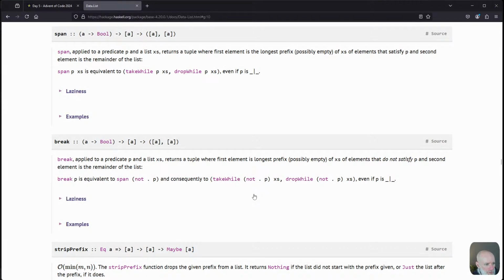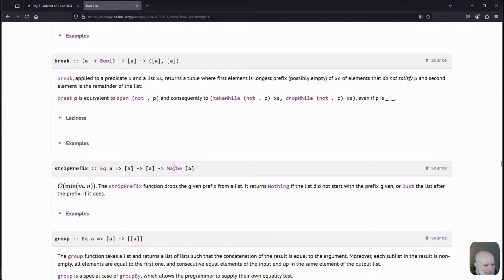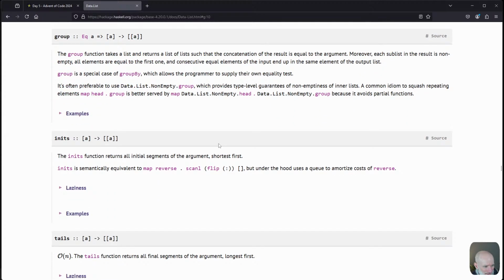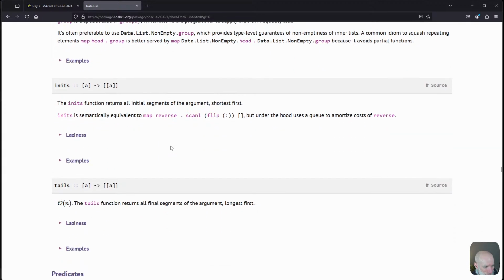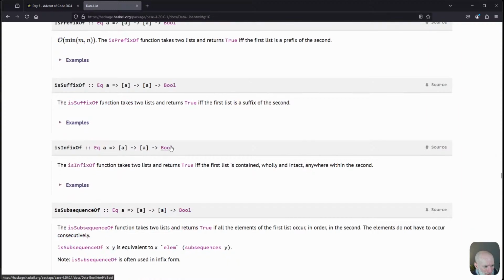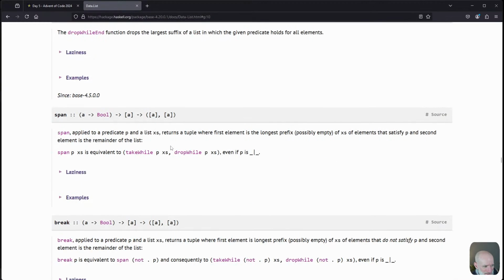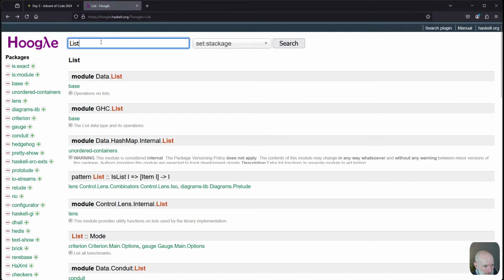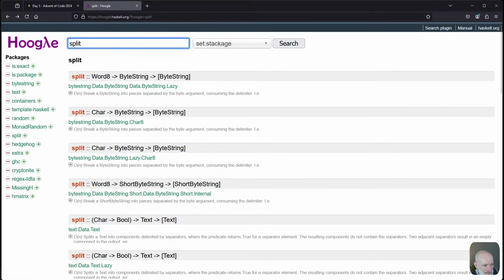So now we need something better than break. No. I really need my split. I need something like this, but for string.